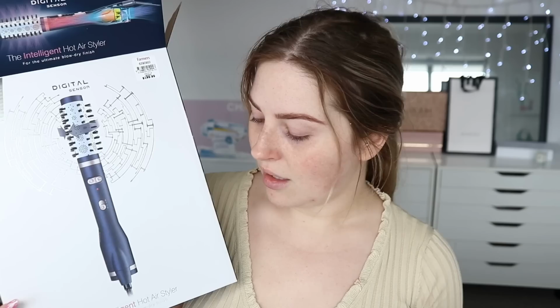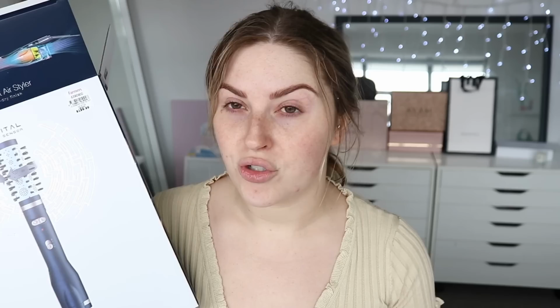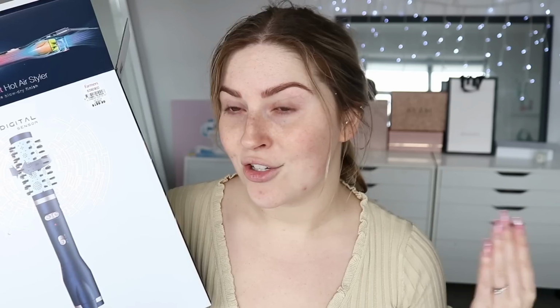I thought it'd be fun to try because I'm always looking for products like this that actually work, that can style and dry my hair at the same time, so I don't have to do two separate steps. I just feel like it's quicker, it's easier, and hopefully less damaging on the hair because you're only running over it once to style it, rather than blow drying and then following with a tool.